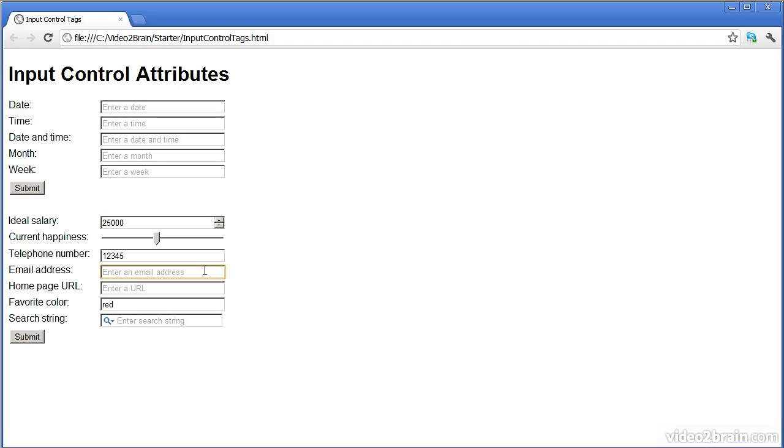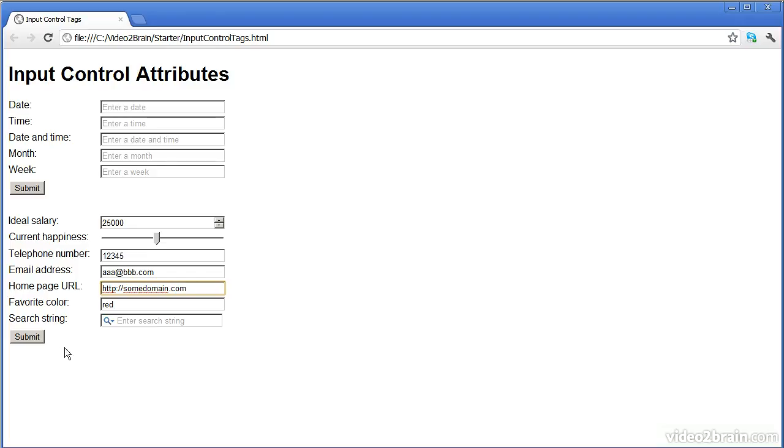So for example, if I enter an invalid email address, AAA, and an invalid URL, BBB, when I click submit, it validates the email address and displays an error message. So I have to enter a correctly formatted email address. Now obviously it isn't validating whether it's an actual email address, it's just the format that it's checking here. So if I click submit now, it'll accept the email address, and now it's just complaining about the URL. So I'd have to enter a valid URL here as well.